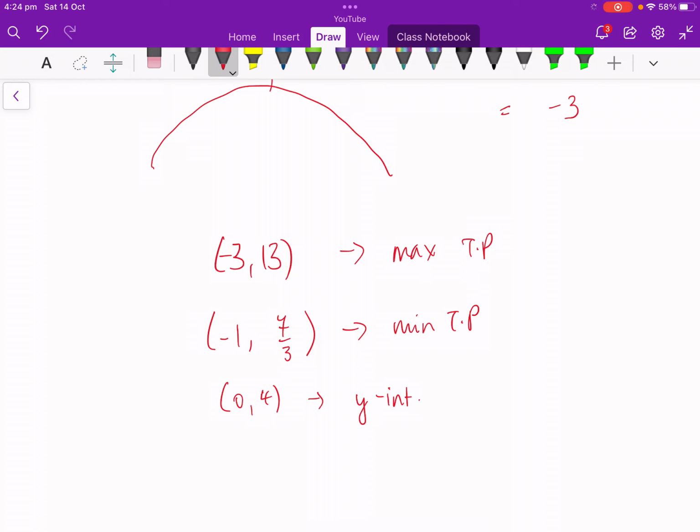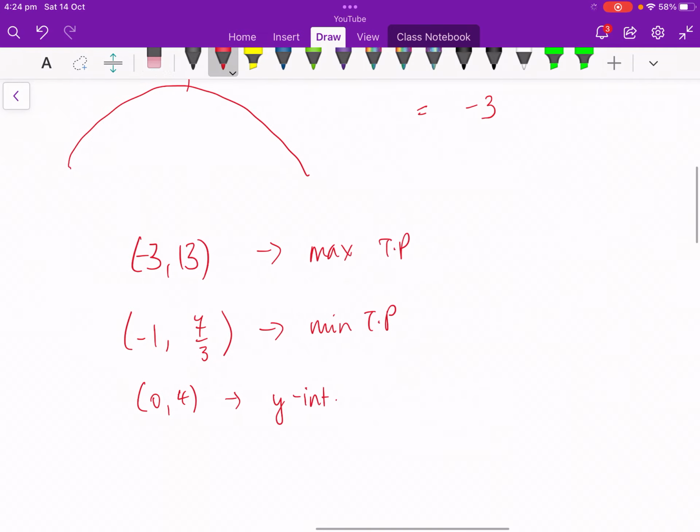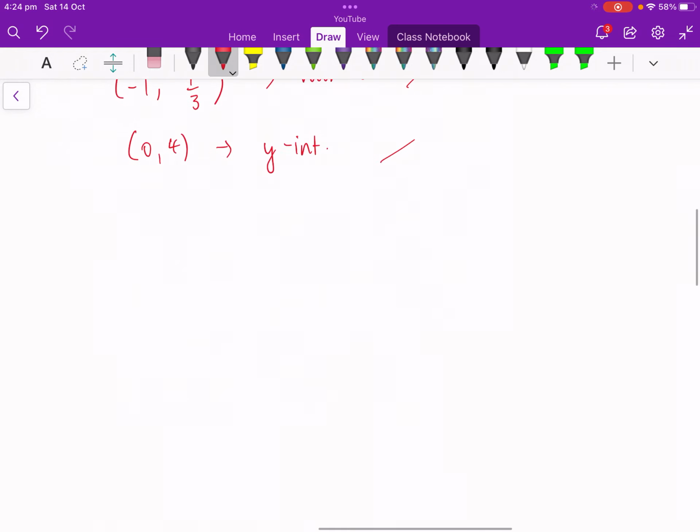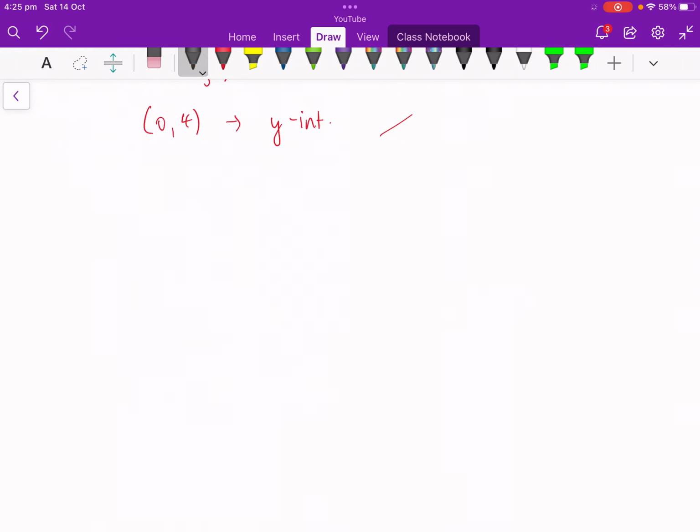Now, I am not going to go deep into finding the x-intercepts, the roots, just for this video. You absolutely could. Because it only wants you to sketch stationary points, that's why I'm going to stop here. However, if it literally just asked to sketch the function and didn't specifically mention stationary points, I would go through and find all these things as well as the roots, which is a different story. But for now, I'm just going to show you how to sketch the graph using the stationary points and the y-intercept. So let's do it, shall we?